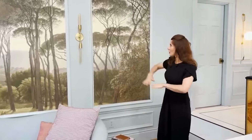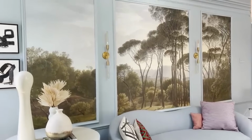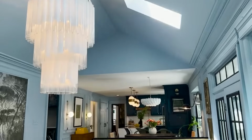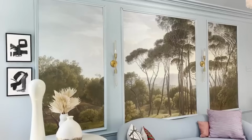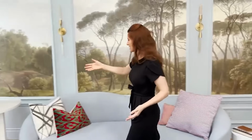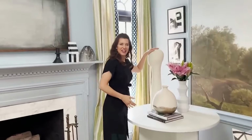I've installed a mural. This is the Sarza store out of New York, and installed molding with it because these are taller. I think they're about 12-foot ceilings. I needed something with presence to really draw your eye into this room. I didn't want just a big blank wall. Over here we have, well, this is fun. This little, sometimes people are scared by her. I kind of like her.